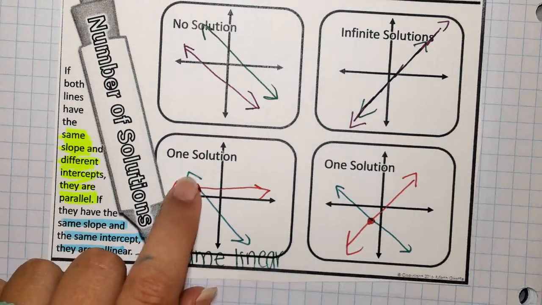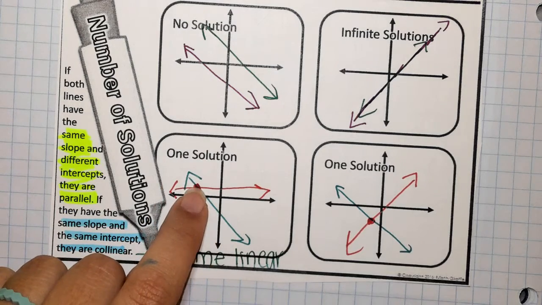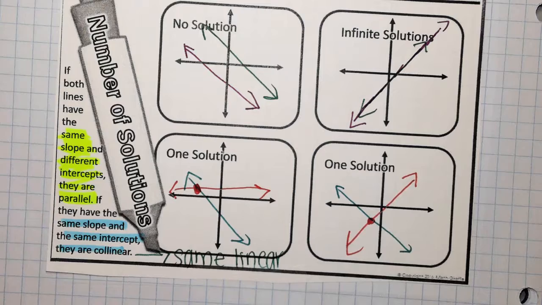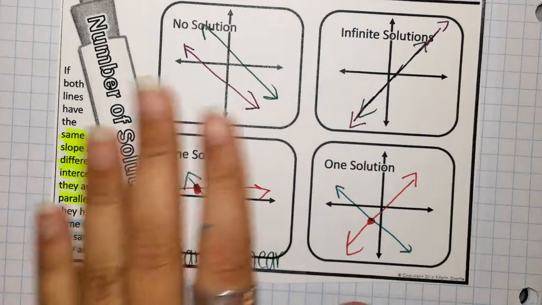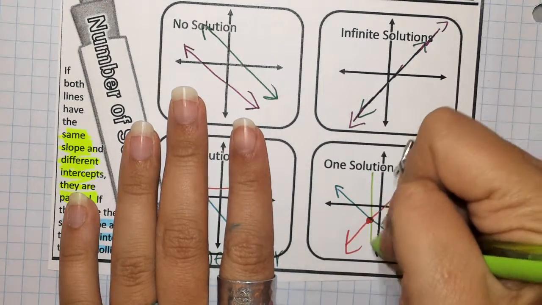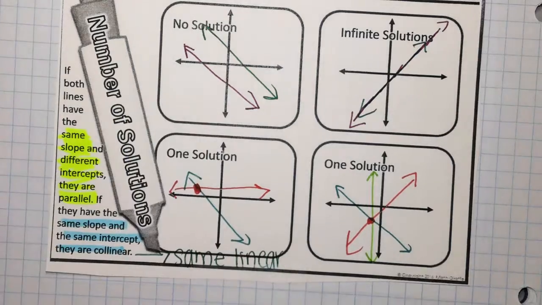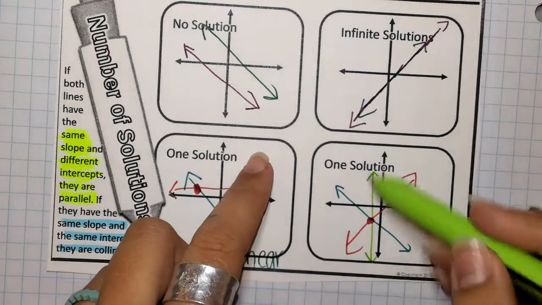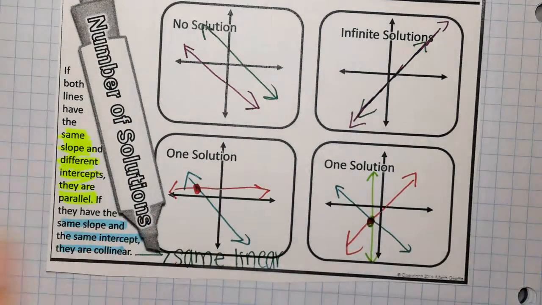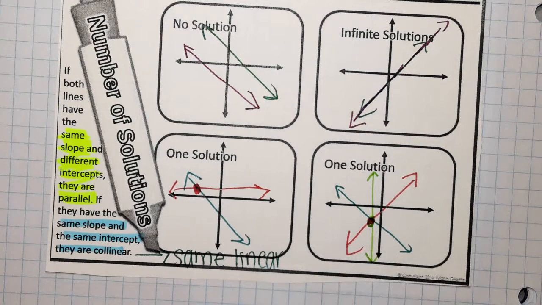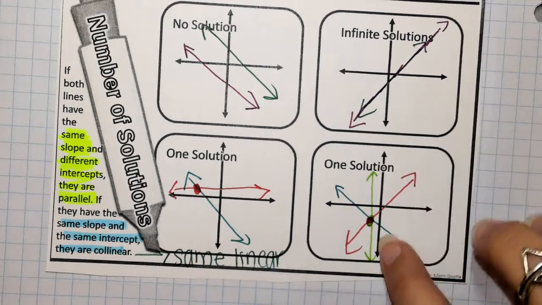Alright, so then one solution looks like this, right? They cross one time. It could also look like this. Now, our definition said that it was two or more equations, so can we have three? So could I draw a third line right here? Where? Yes. And it passes through that? Yes. Draw that third line right here.